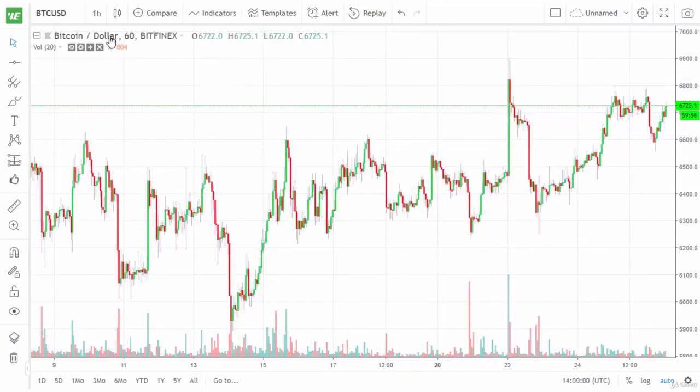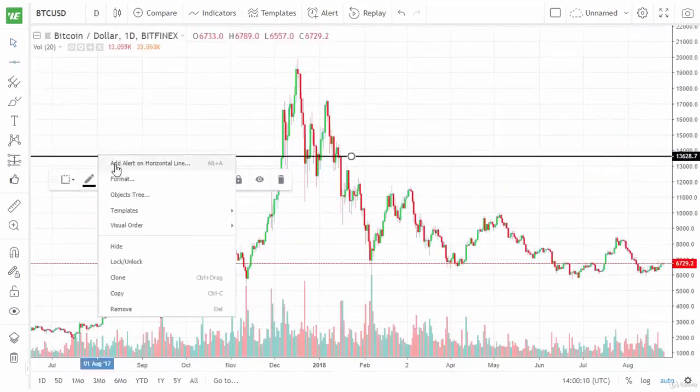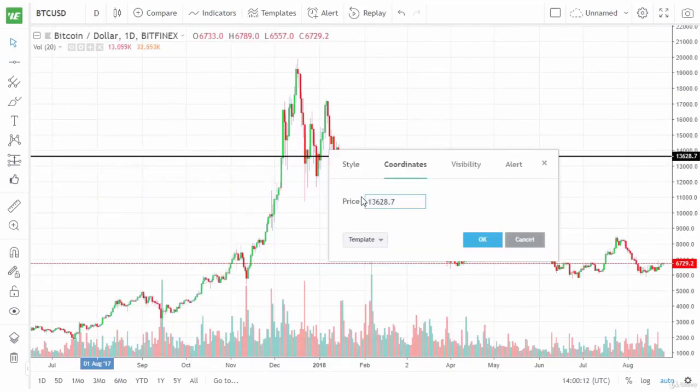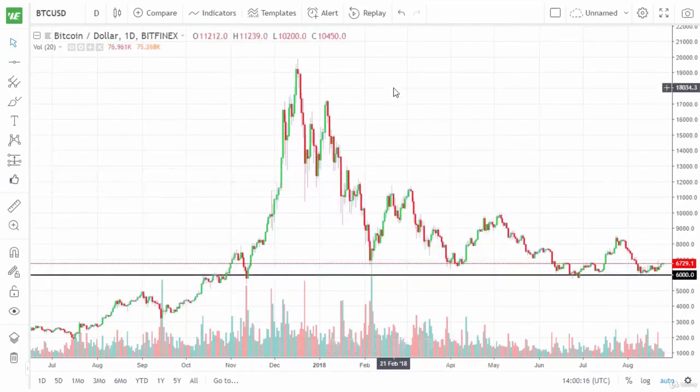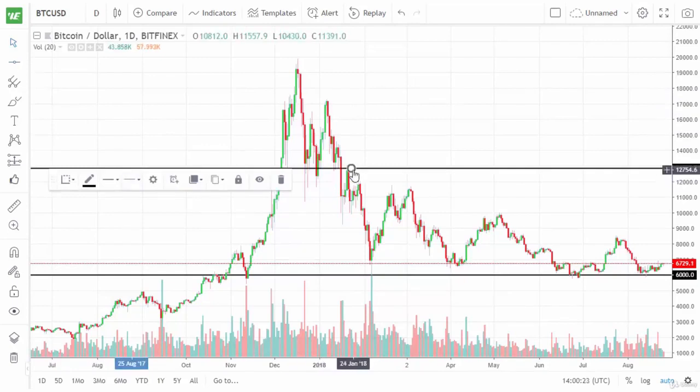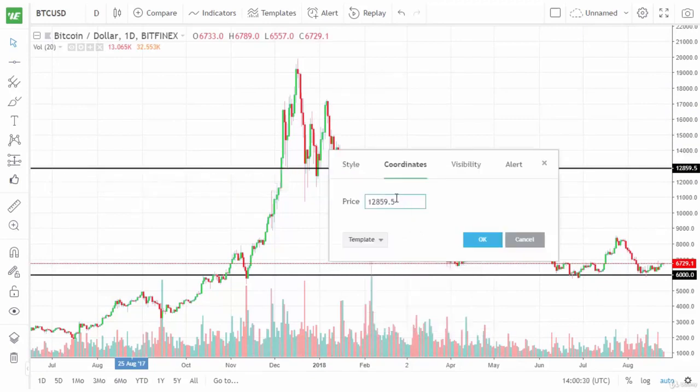So the last thing that I would say about support and resistance, it's more important on the higher time frames. So while you can go through on the 15-minute chart and find minor support and resistance levels, the ones that truly matter, the ones that truly move the market, are found on the daily or even weekly. An hourly support and resistance area is going to exist, as I mentioned, on shorter time frames.